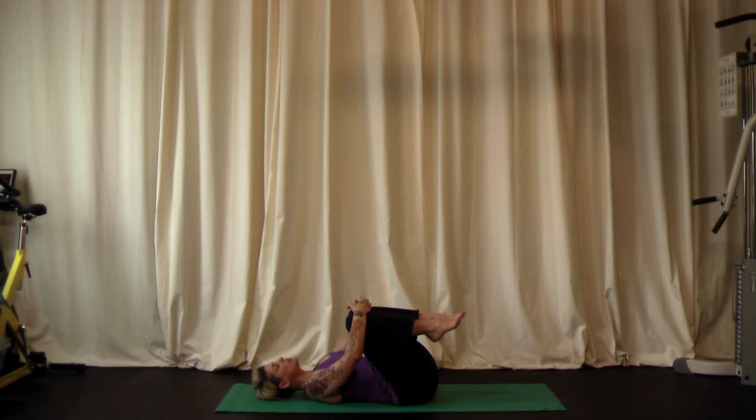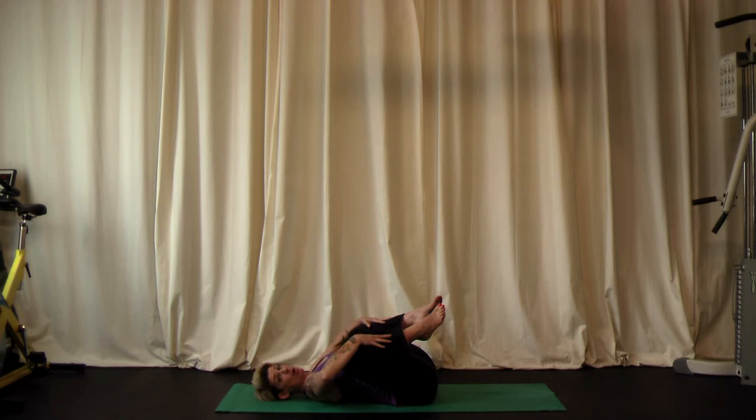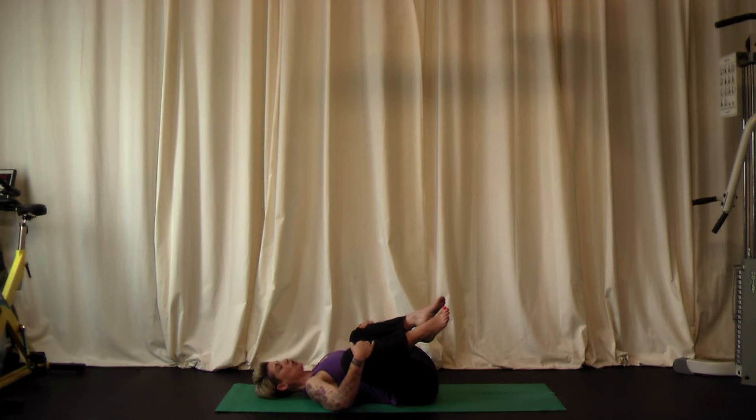Bring the knees to the center. Place a hand on each knee. Pull the knees towards the chest and relax the hips so your knees come out towards the sides of the body. This is similar to our open child's pose earlier, but this time let your feet come apart as well. We're opening the hips and stretching the inner thigh. If those muscles feel tight, you're in a great stretch — you can stay right here in this open tuck.